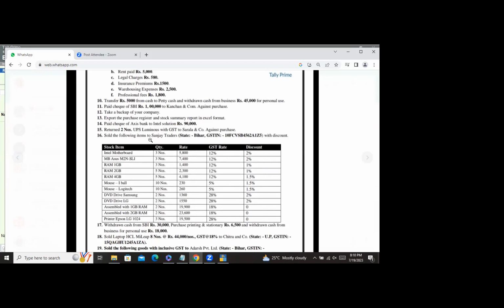You can find all the questions in that file. From the beginning till now, all the assignments are given. If you want to try, you can. Definitely, you will become more perfect in Tally with these questions, and you will get more accounting knowledge also.